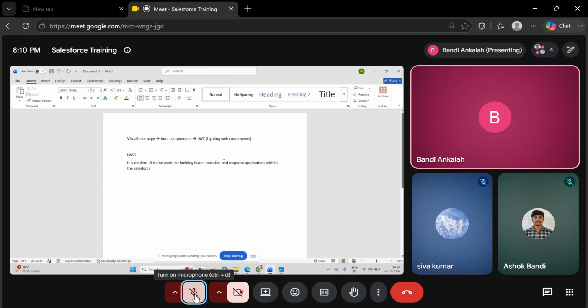Okay. By using this LWC, we can build faster and reusable components as well as responsive applications.